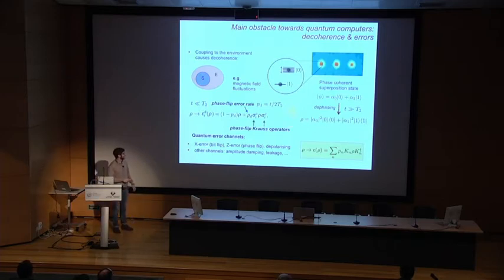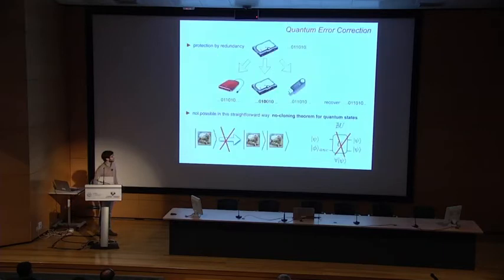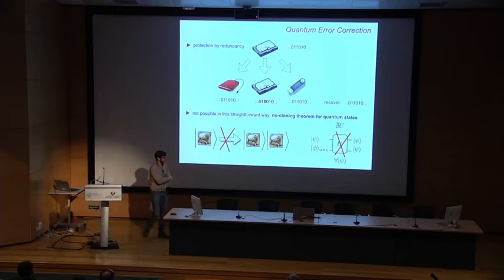So not only phase flip, bit flip, depolarizing, but there might be amplitude damping. As Rainer was also showing in some slides, the excited state has some probability to decay into the ground state. Actually, in an atomic system there are many levels, not just a two-level system. So it could happen that your state might decay to another level, and there might be leakage. So there are many different sources of noise. What we are trying to do is come up with a realistic noise model that has several Kraus operators, different rates, and we want to explore the power of quantum error correction in this physical setup.